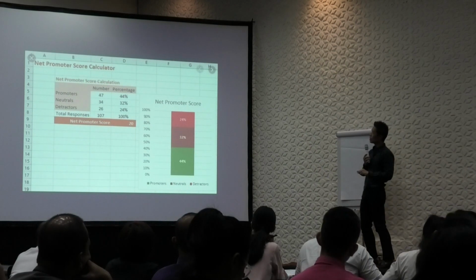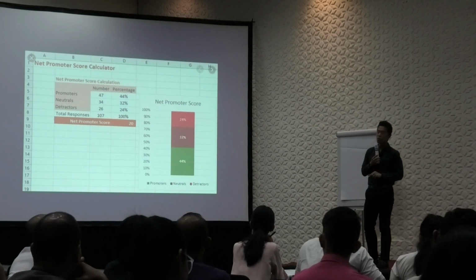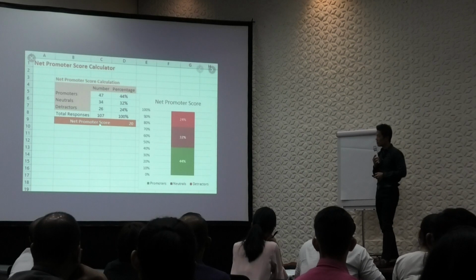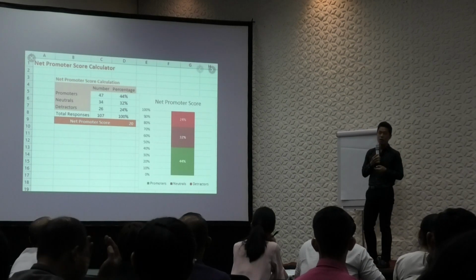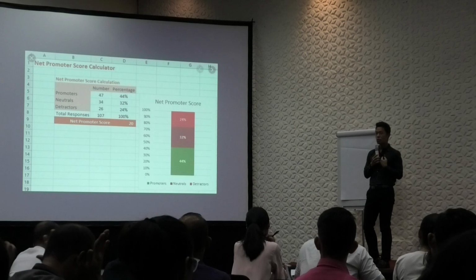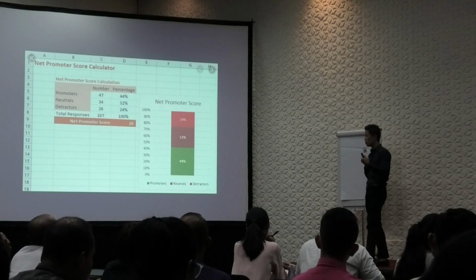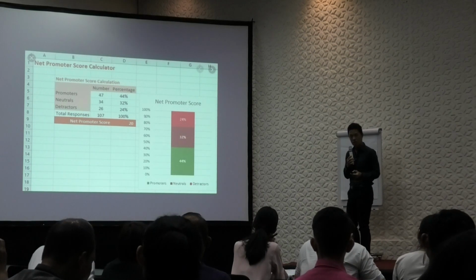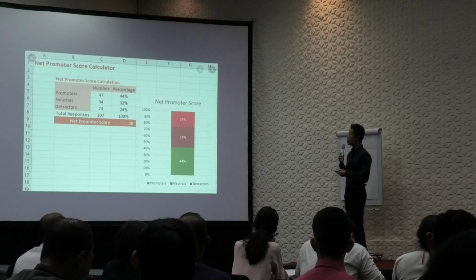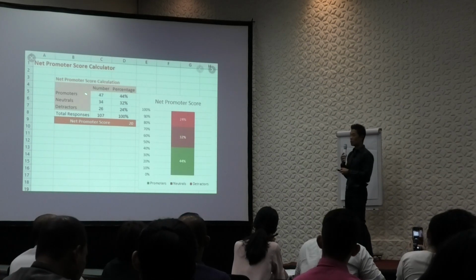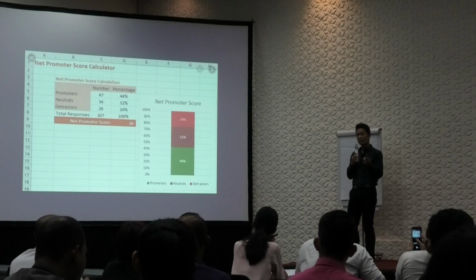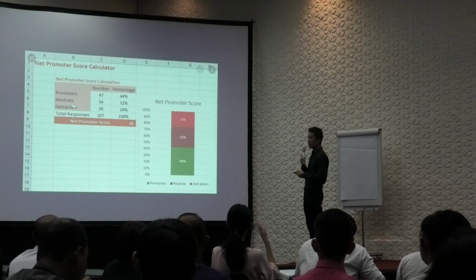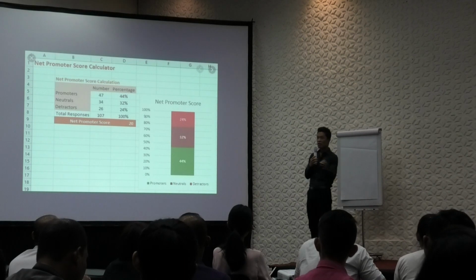So this is how we calculate NPS, Net Promoter Score. We have 107 survey results. We asked how likely they are going to recommend our hotel to their friends or their parents or family members. Okay? And then we received 107 responses. Out of 107 responses, 47 responses gave us a score of 9 and 10, and 26 responses gave us between 0 and 6.